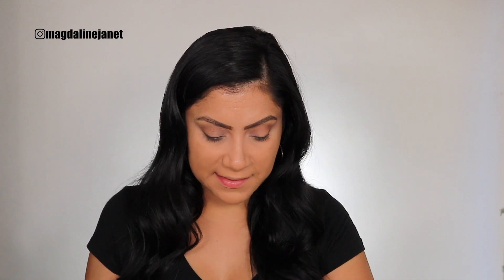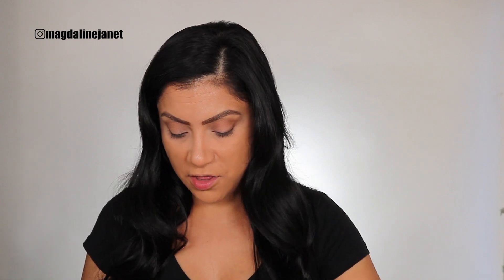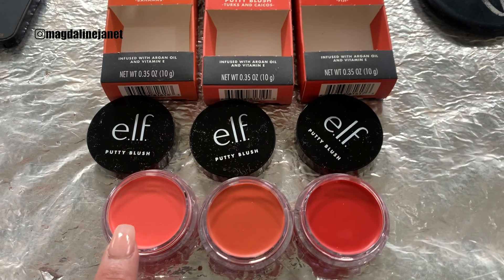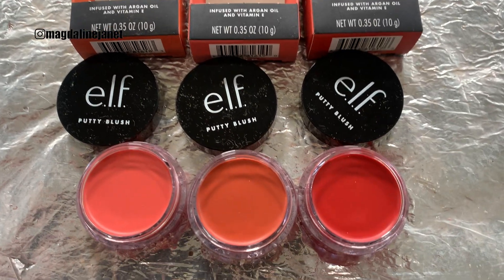I got three shades but I'm realizing they're kind of orangey, so I'll probably use maybe two today but I'll definitely swatch all three. Let's open these up - this is how the shades look. I love new products. There are no shade names on these - I need to match them back up with the packaging. So this is Bahamas, this is Turks and Caicos, and this is Fiji.